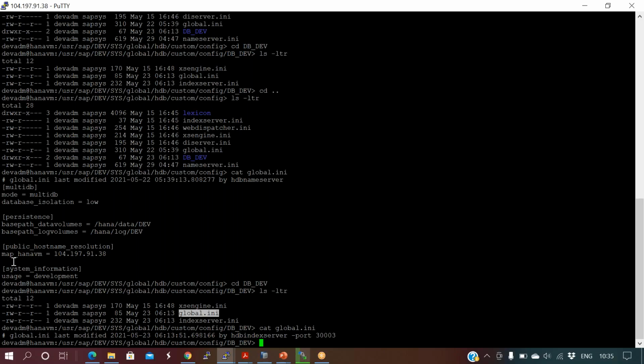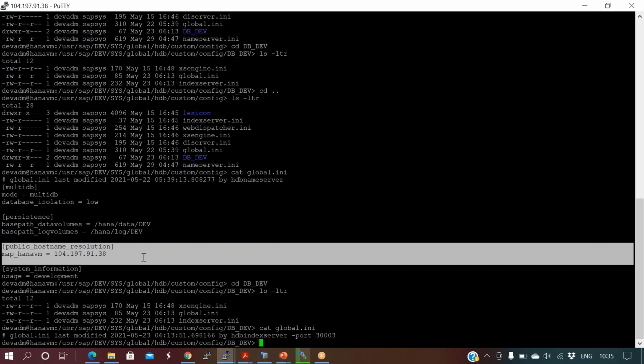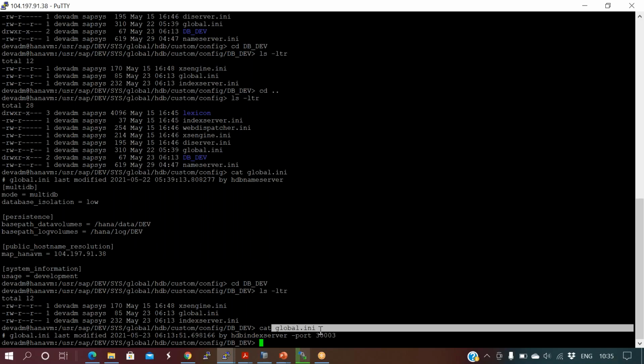So these parameters are global, which is applicable for your entire system. HANA data SID, HANA log SID is for your entire system. This parameter is also for the complete system. In the global.ini for the tenants, we have not maintained anything. We'll see how to maintain. Any questions till now?